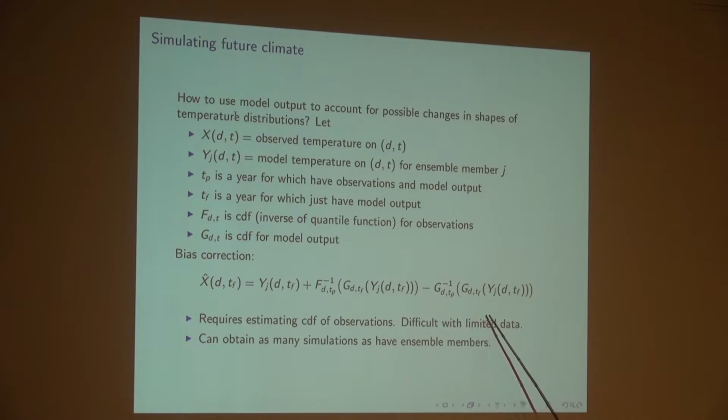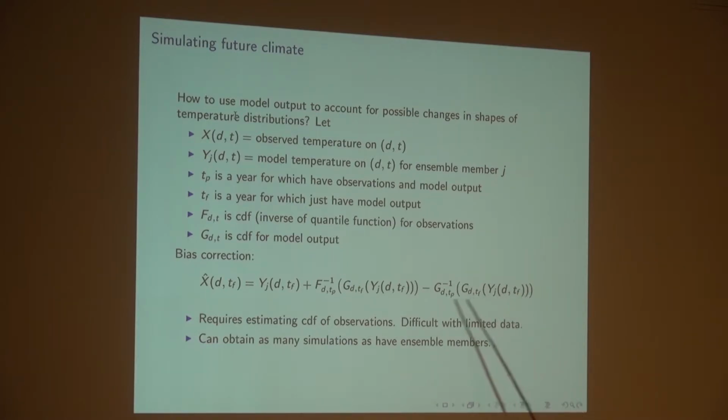This feels backwards to me. I would prefer this to be P, P, F. I think all the P's and F's should be switched around here. But no, that's right. Okay, so this is the model output for the future, and then we're going to bias adjust it. But then there should be some present. Okay, I guess this makes sense.